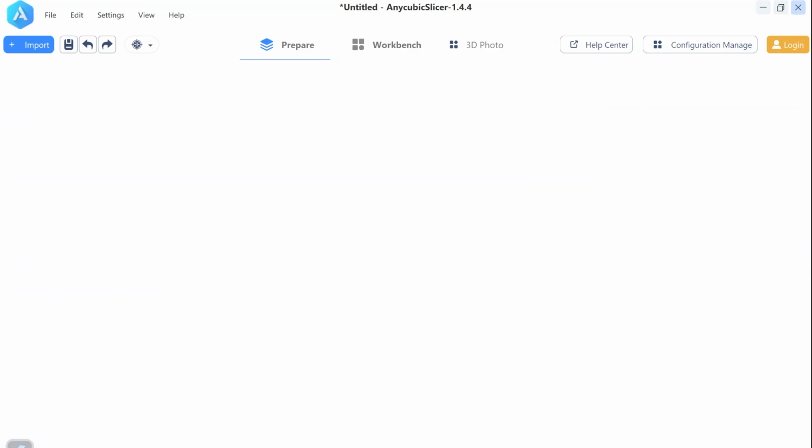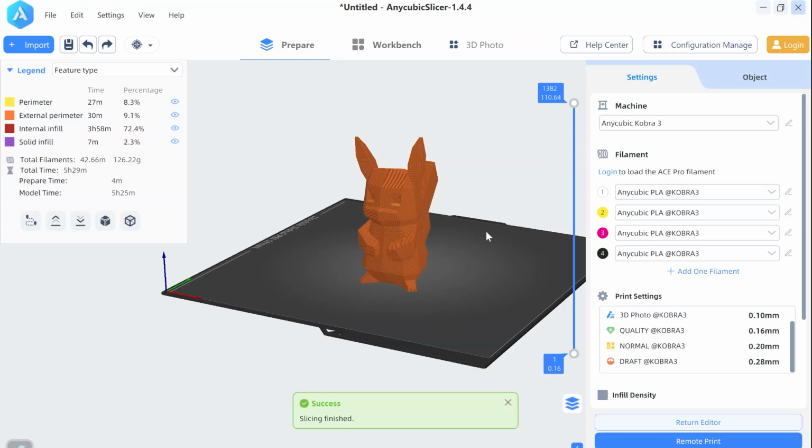And then you can click on the slicer, then the slicing is finished. You can see here how much time it will take within each step. So that's also pretty cool. How much total filament you're probably going to use and how much time it will take. It's a pretty large one, so this one will take 5.5 hours.